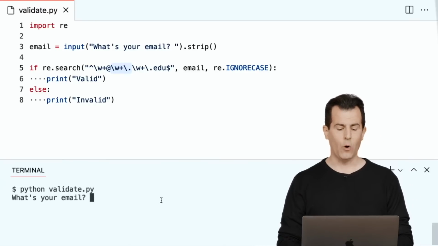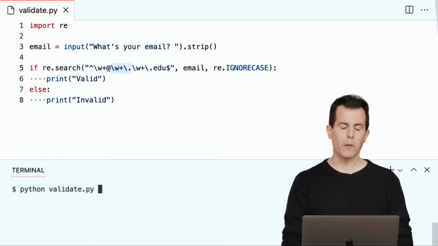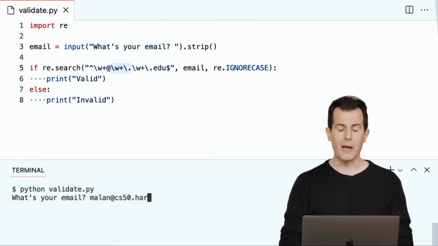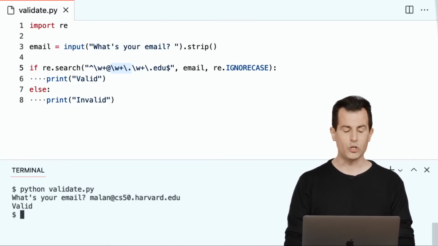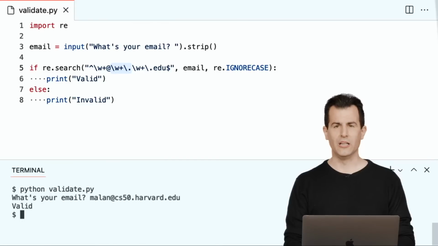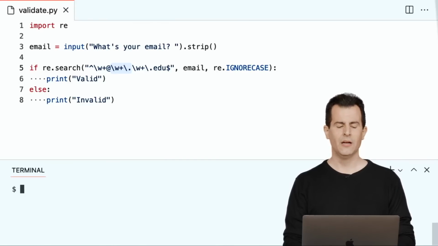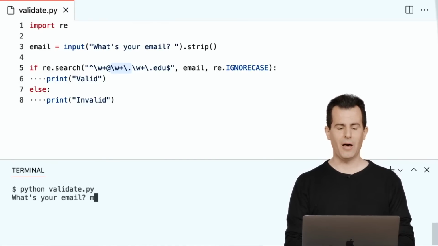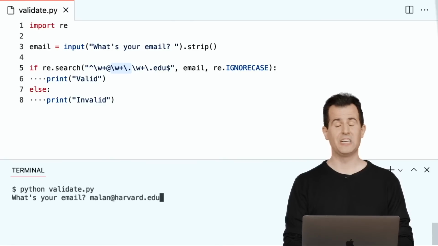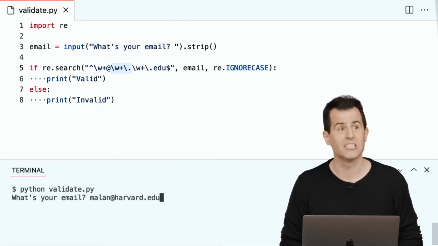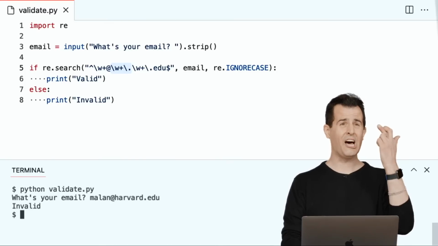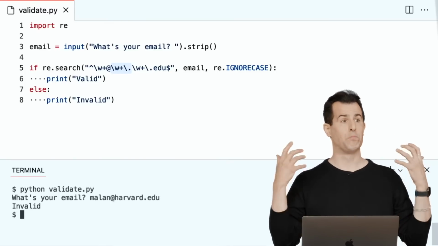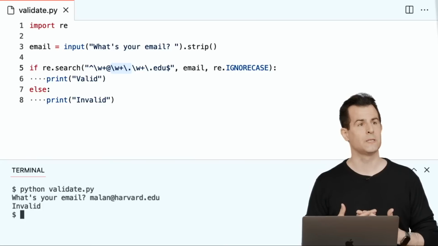So this now, I think, if I rerun python validate.py, will work for malan@cs50.harvard.edu, enter. Unfortunately, does anyone see where this is going? Let me rerun python validate.py and type in, as I keep doing, malan@harvard.edu, which up until now has kept working despite all of my changes. But now, finally, I've broken my own email address.